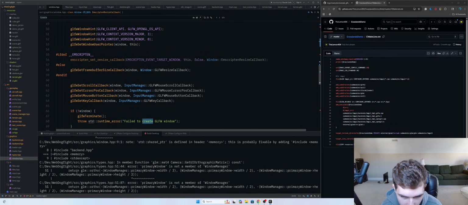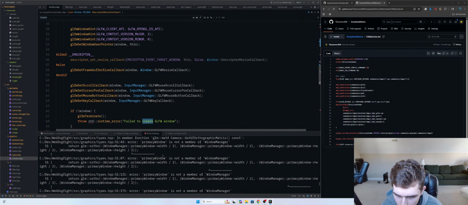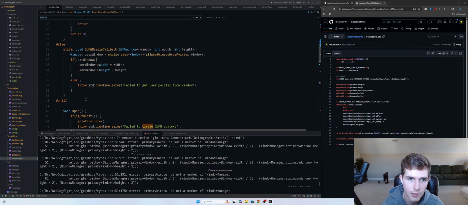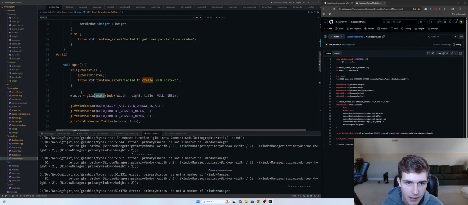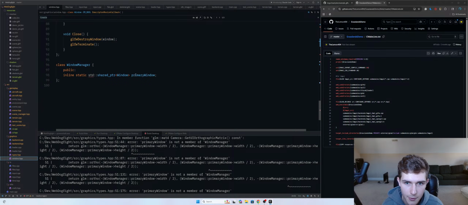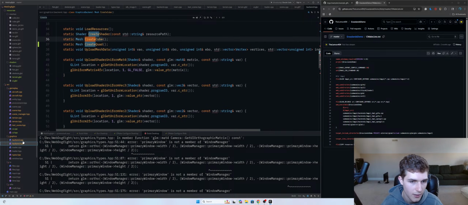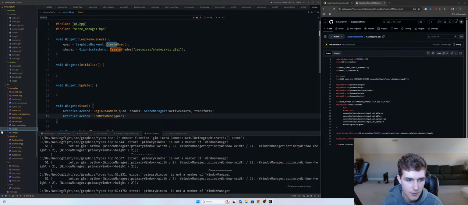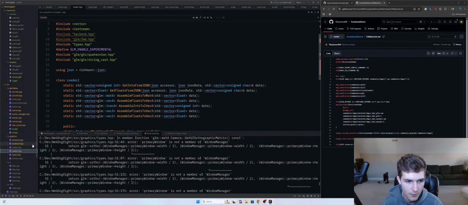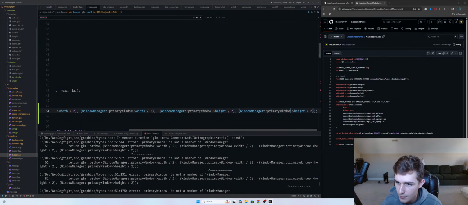Let's see. Height. Primary window is not a. Like, there's a stupid mistake right there. Naming. Man, I don't know if it's just me being a bad programmer or something, but I gotta say, my dependency on autocomplete is honestly sad sometimes. Let's see, camera. Truly, I'm struggling so greatly because I misspelled something. Please tell me I didn't misspell something. No, I didn't misspell anything.